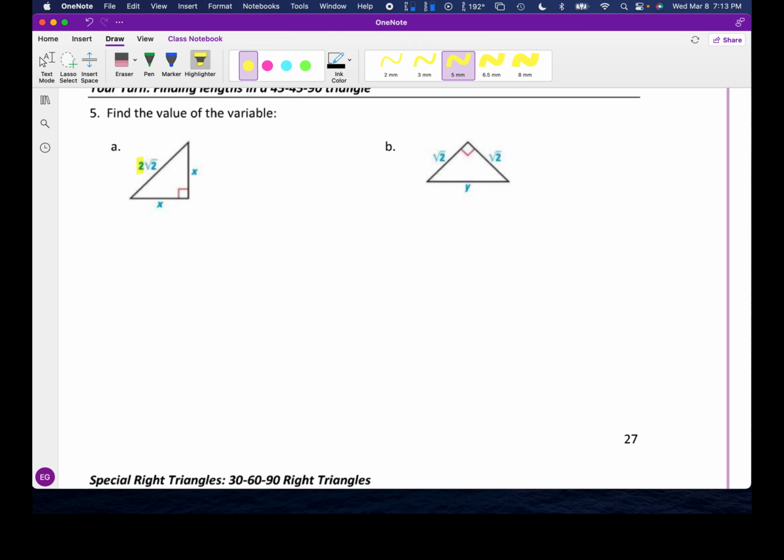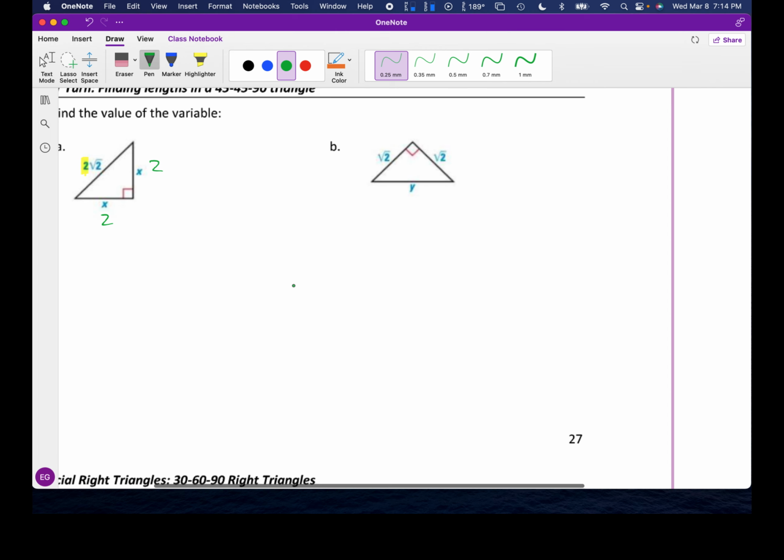So here we have 2 rad 2. That's going to be our pattern, that our legs were both 2, because we go leg, leg, leg rad 2. If you struggle with that, I suggest that you make the table and line everything up. You'll see that the x value in the table would equal 2, and that would work out perfectly.